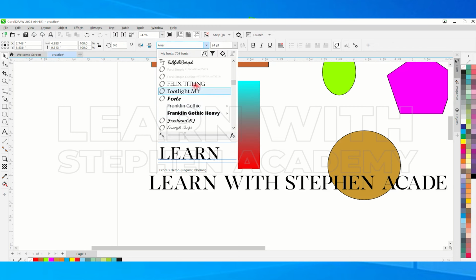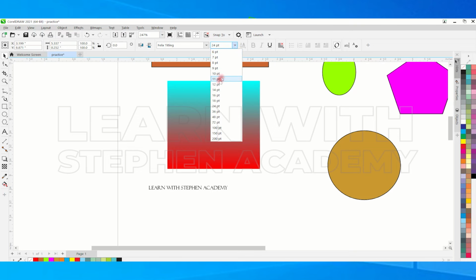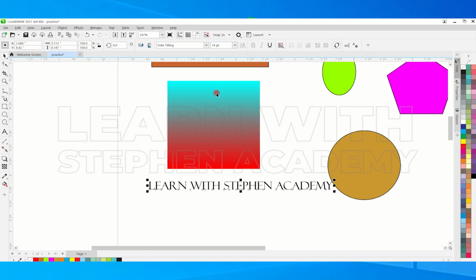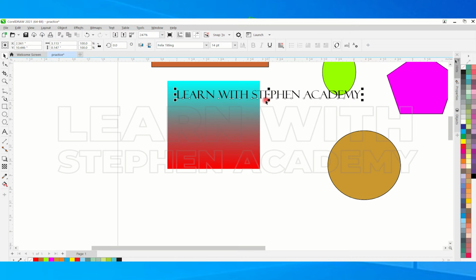Go down a bit. Felix Titling, that's the name of this font. The size here is somewhat too big for me. I can reduce it to 14. Okay, I want to put it up here.